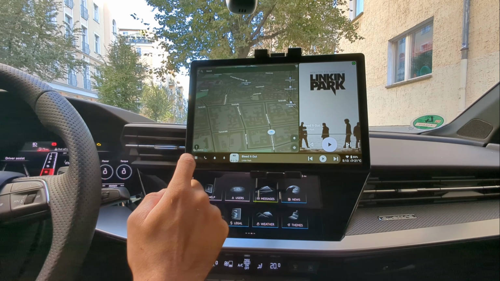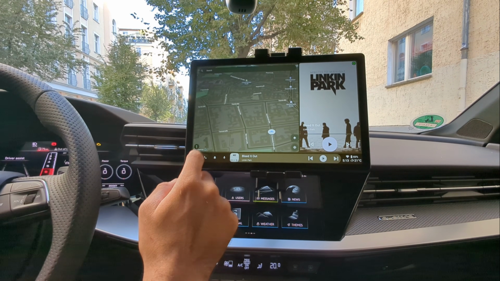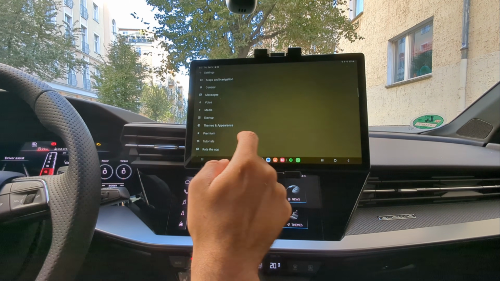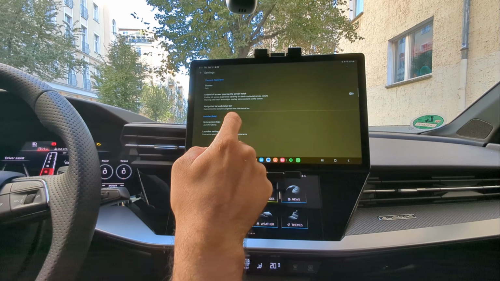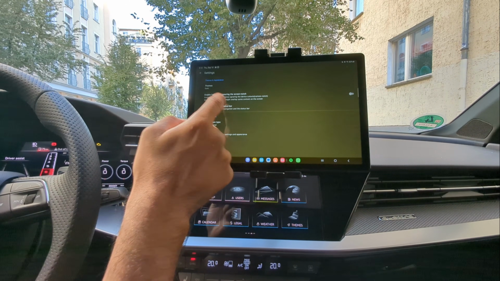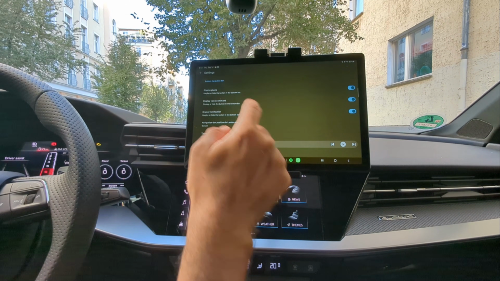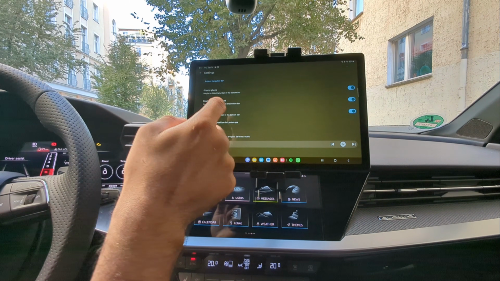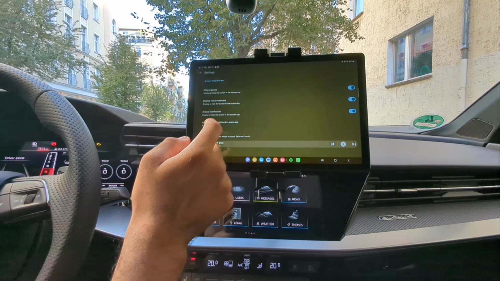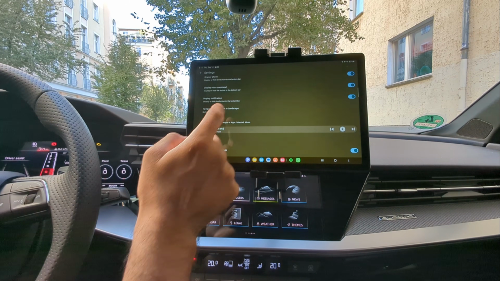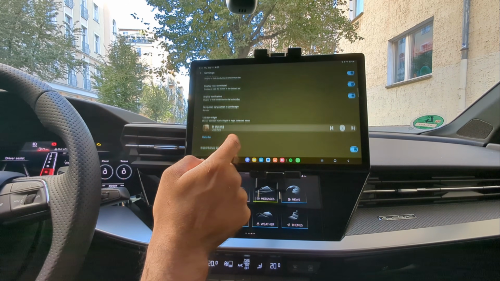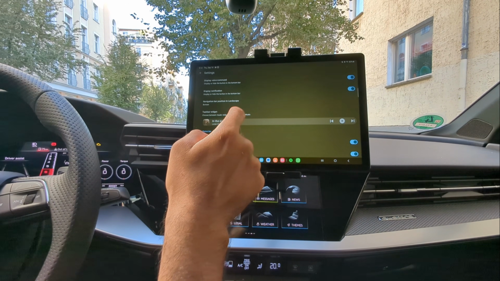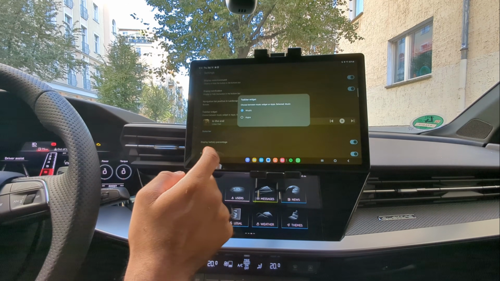Okay, there's another option that I didn't show that is a little bit hidden in themes and appearance, and this is the navigation bar and status bar. With this, we can change how we are going to display the items, like the phone, the voice command, the notification in the bottom of the AutoZen. But also we can select what kind of widget we have.